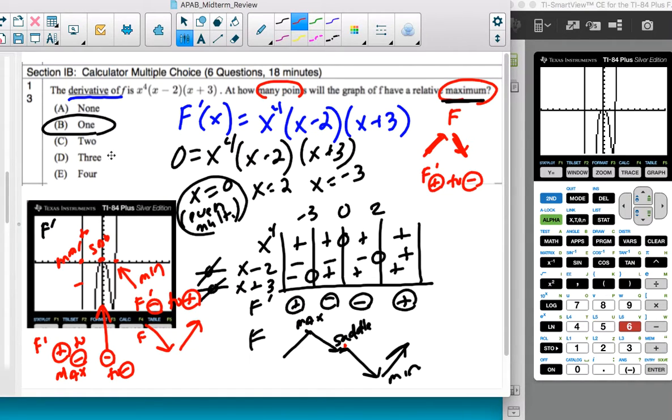So again, either way, I get that there's one, but you can use a calculator to do this, and we're going to see other problems where a calculator is more useful, but it is possible to use a calculator to do this. I just don't think it's faster in this case with a nice, pretty factored function. If they gave you an ugly derivative that you weren't going to be able to factor, or that would take you forever to factor, by all means, the calculator is the smarter plan, but here it doesn't feel like the smarter plan.